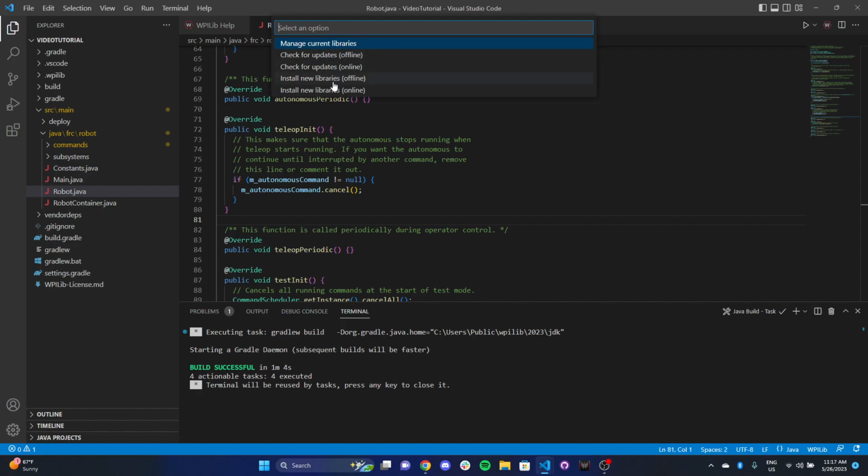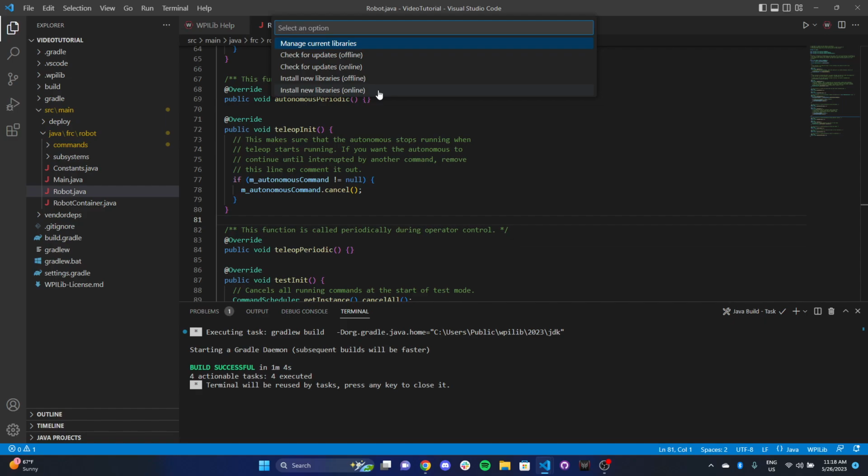And then we're going to install a new library online. Now, there are a few different versions in terms of installation. So the first one's online, the second one's offline. And the difference there is that online, it can pull the library from a JSON file as long as you have an internet connection, whereas offline is you have to manually install things.